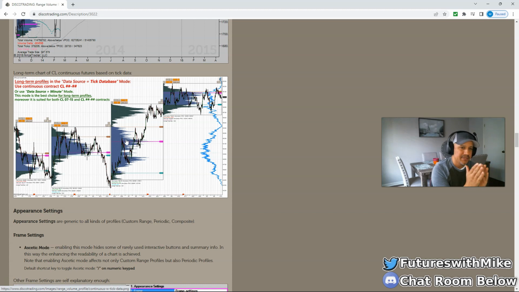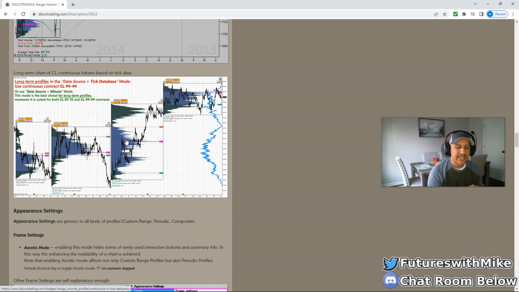So if I'm looking at a specific area where there may be demand, or supply, and I'm waiting for price to pull back to the area, I'll zone off that area with a little micro profile to see where the highest peak is, where the POC is. And, like I say, price likes to pull back to these high volume areas because they're like magnets, especially the POC.